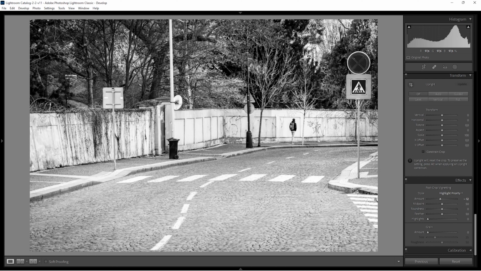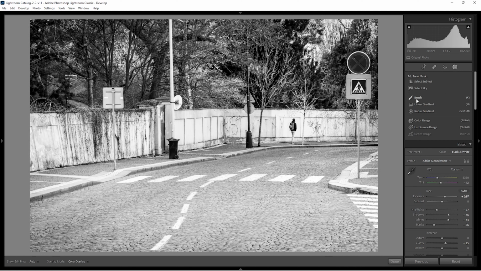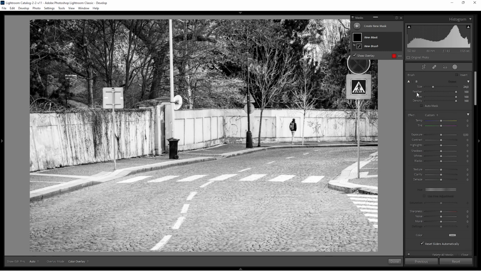Finally, I also think that I want to make the frontmost part of the road here a little bit darker. I think it takes too much of the attention which should be drawn to the middle of the photo. So let's use a brush here to paint it a bit darker.